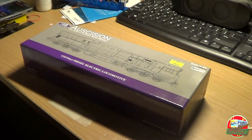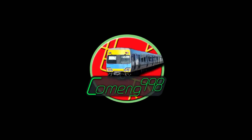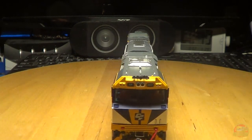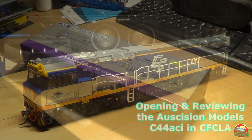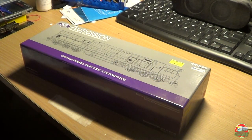So we're back again, seemingly. Today we're taking a look at his brand new, it's not a new model, C44aci by Auscision Models. So the C44ACIs have been out for a little bit now.